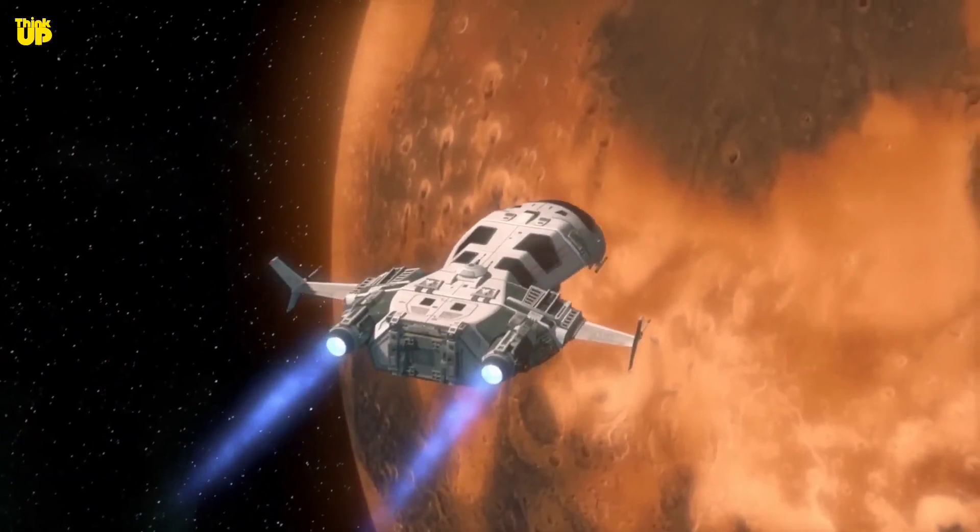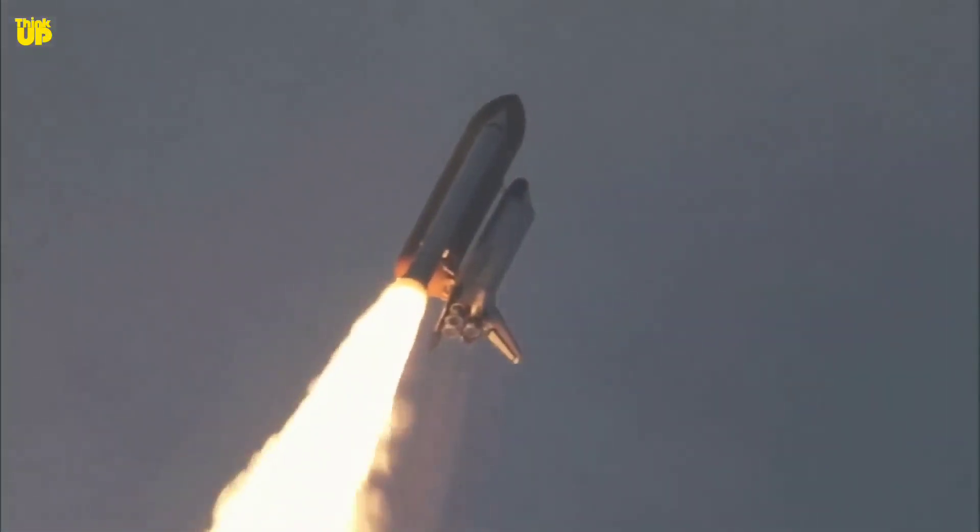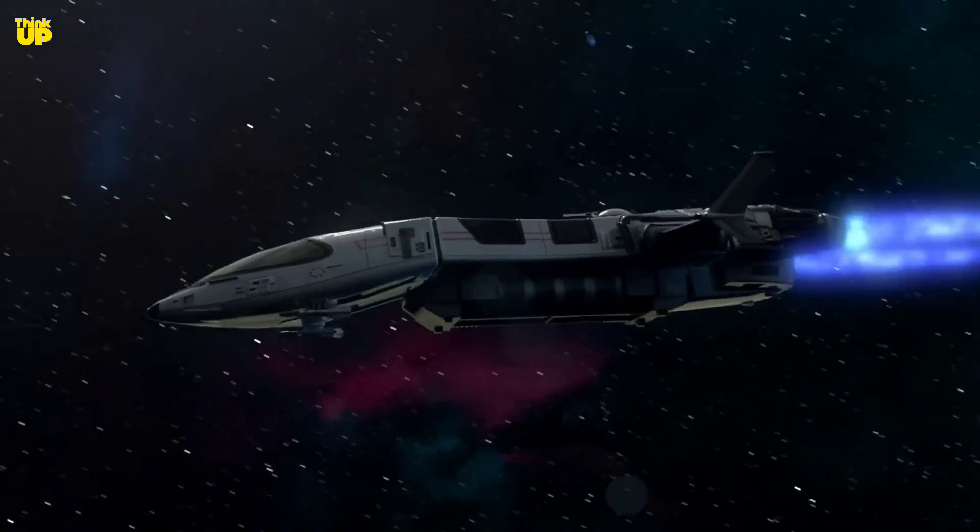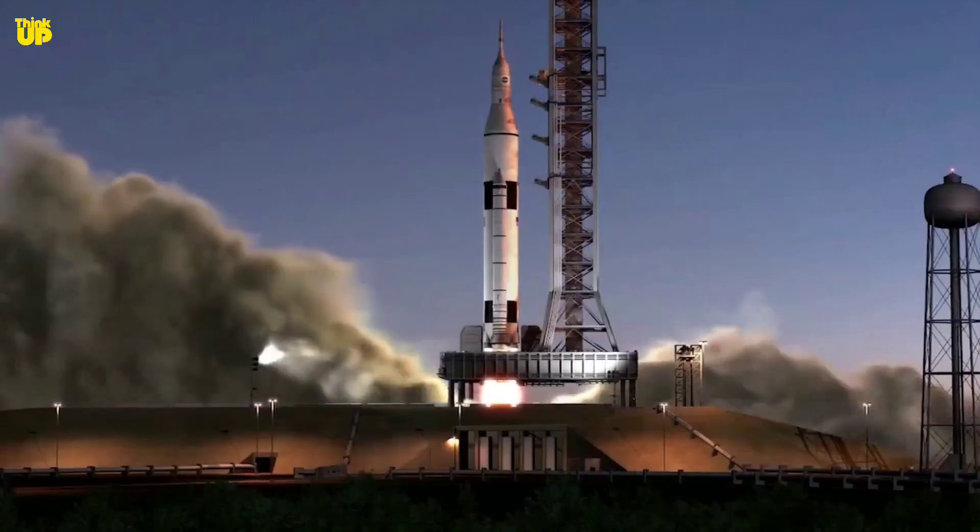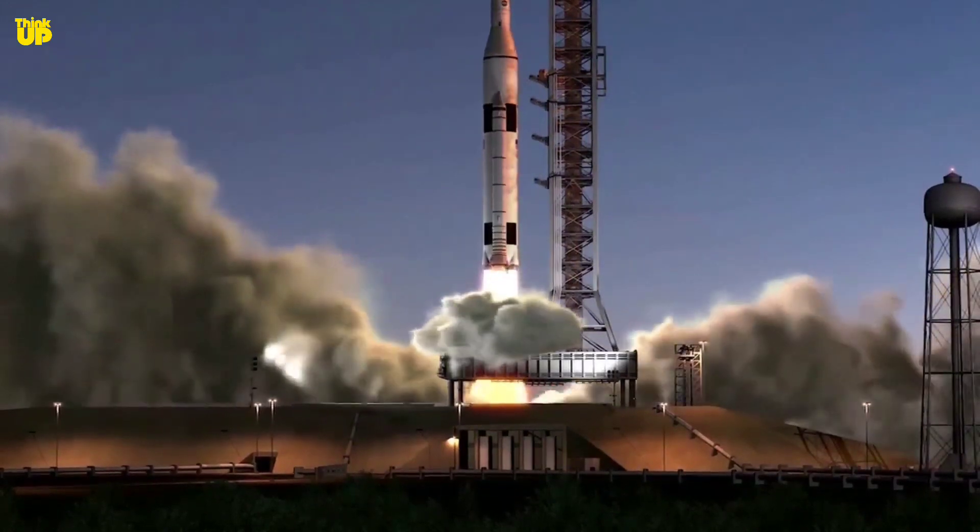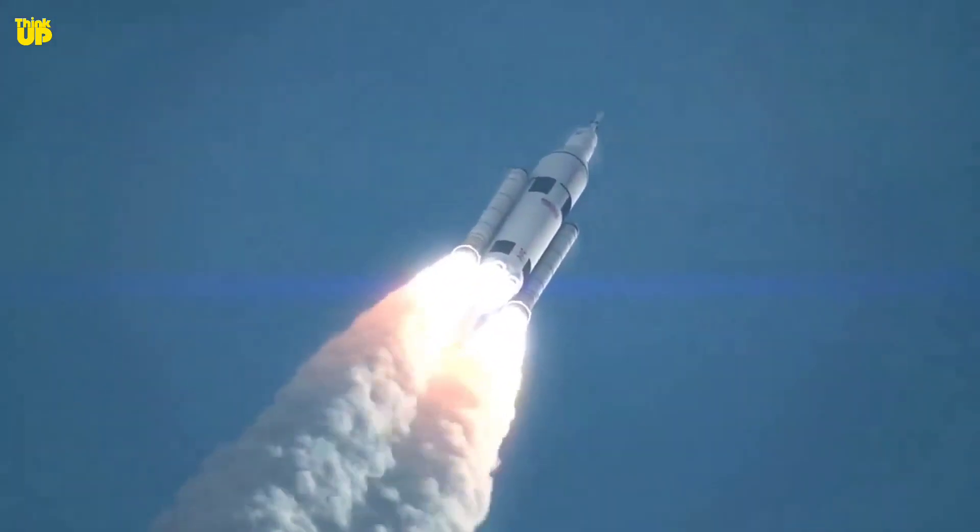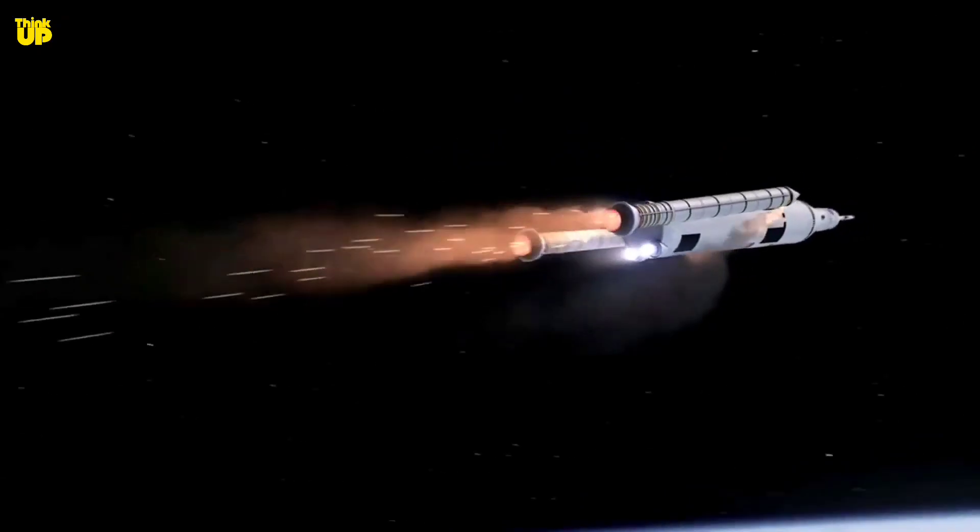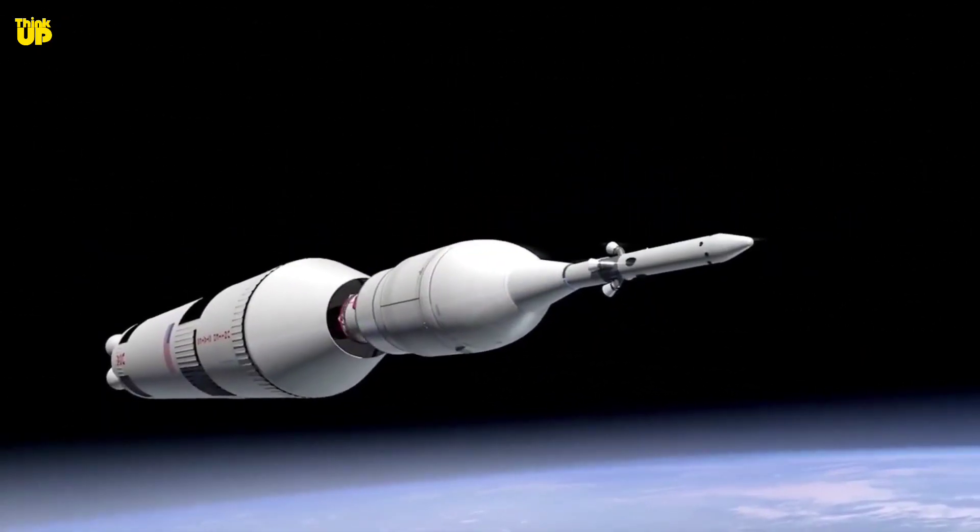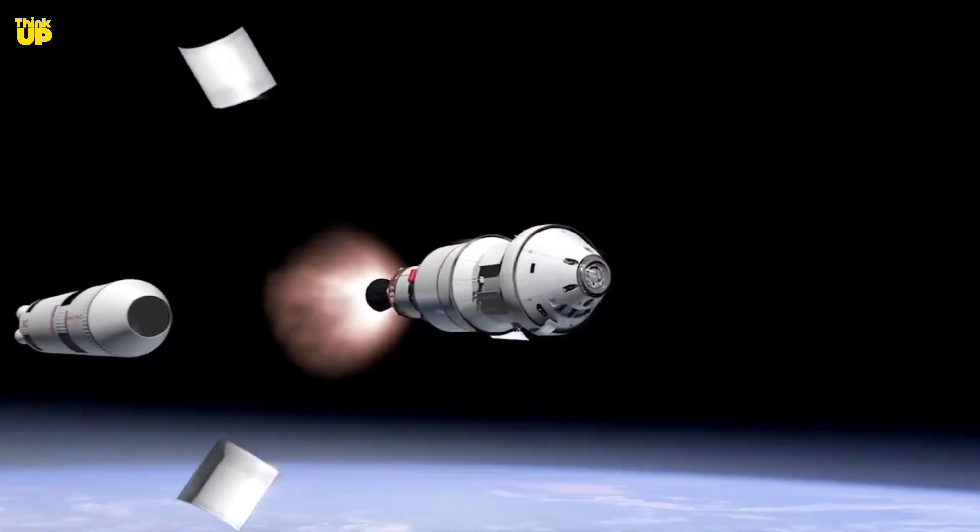Let's say a spacecraft is being sent to Mars. It first needs to be launched into Earth's orbit using rockets, and then it must be precisely maneuvered to escape Earth's gravitational pull at the right time, angle, and speed. Extracting a spacecraft from Earth's orbit is a highly energy-intensive task. The craft is initially launched into Earth's orbit using rockets, but once there, there are no more rockets available. Instead, small rockets fitted within the spacecraft are used to gradually maneuver it out of orbit.